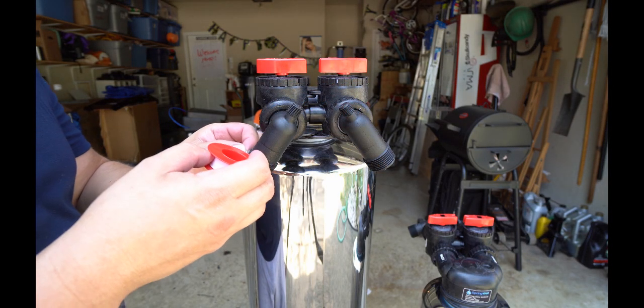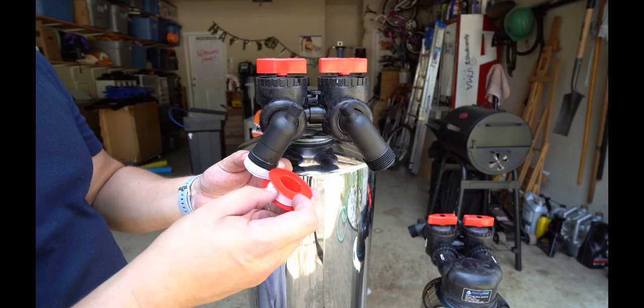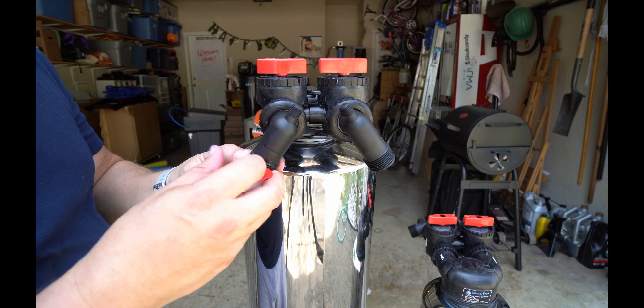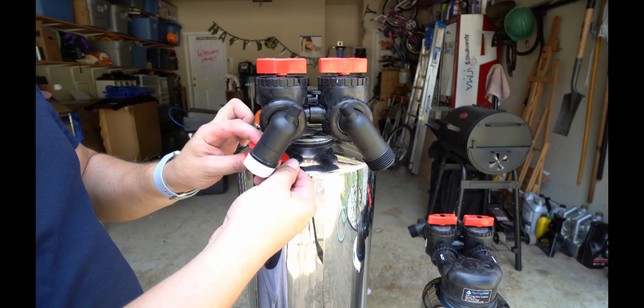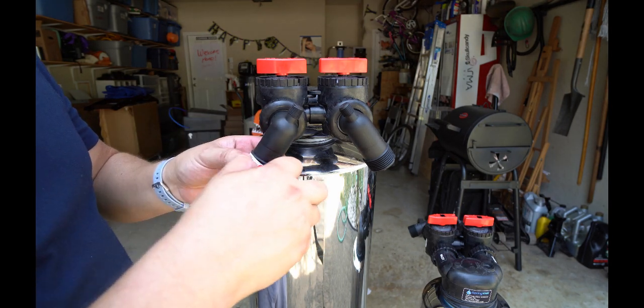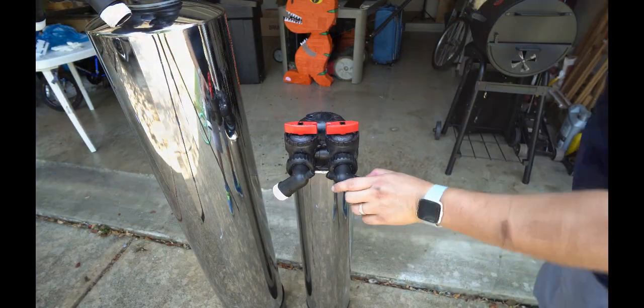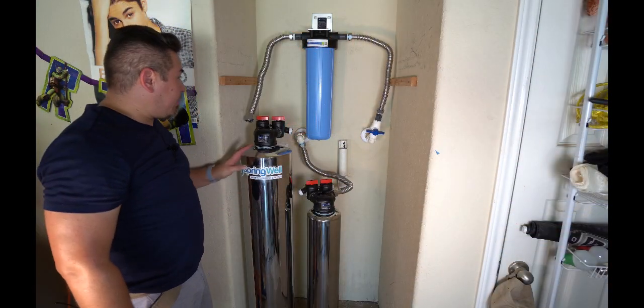Before I jam these into that tight space back there, I'm going to go ahead and apply the plumber's tape now so that I'm not reaching around behind them after the fact trying to do this step. And I'm going to repeat with both tanks. So the tanks are officially in position now.